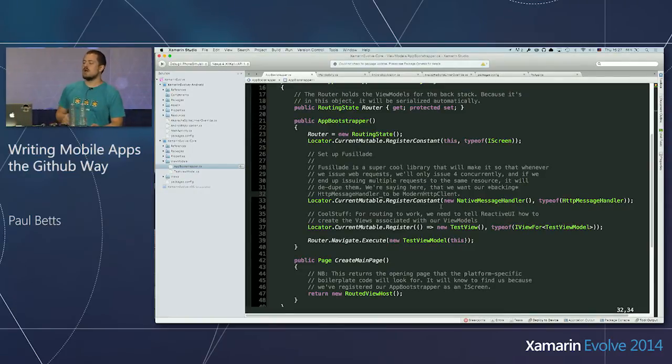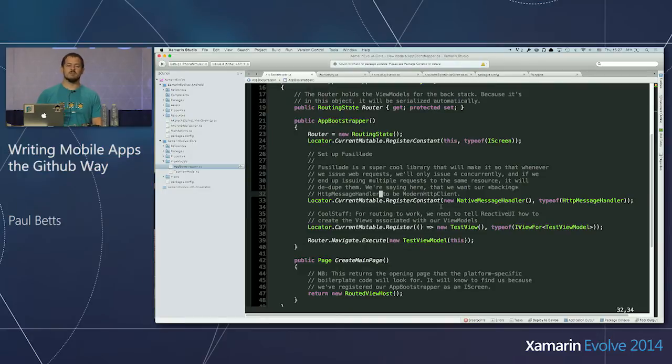So the advantage is that on iOS, if you use HTTP client and make a bunch of requests, you create a thread per request. And so if you get more than like 5, your app is toast. Like, it's going to go very slow. And that doesn't happen on iOS with modern HTTP client. So that's cool. We don't want that to happen. It's also way better at canceling requests, which is super important. If you move away from a page, you need to cancel all the outstanding requests that are in flight, or else you're wasting bandwidth. You're stopping the user from downloading the thing they want to look at because you're too busy downloading these other things that are unimportant. So we set this up.